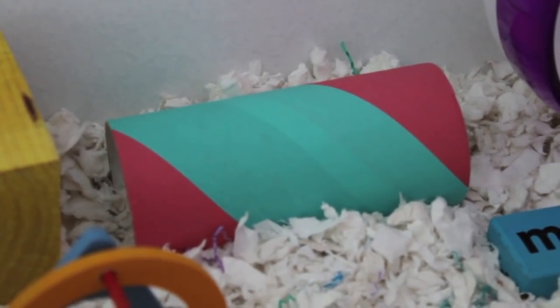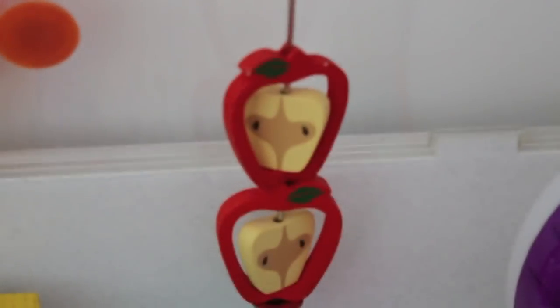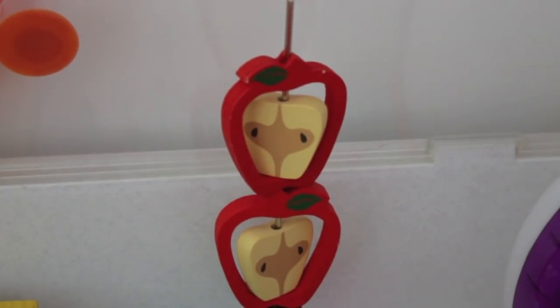At the far back she has her chew tube, which is the pink and blue one. Let me pop the lid on so you can see what it looks like with the lid on. We have a fruit spinner — the apple one — but I decided to give it to Misty because it's colourful and it suited her cage. Next to it, like I said before, her water bottle goes there and she uses her yellow cube to reach it. She's being a cheeky monkey trying to escape, aren't you?